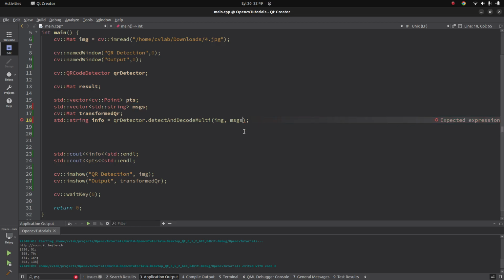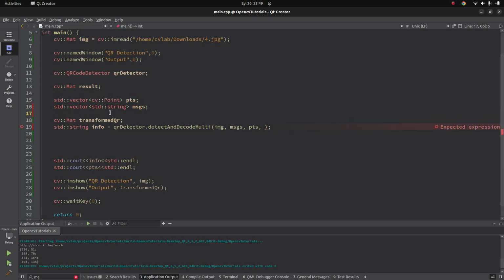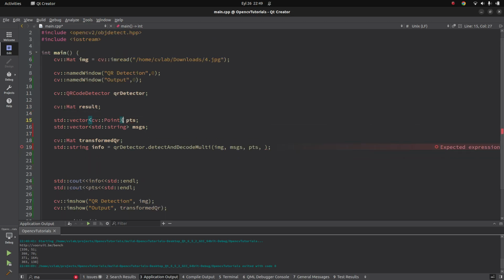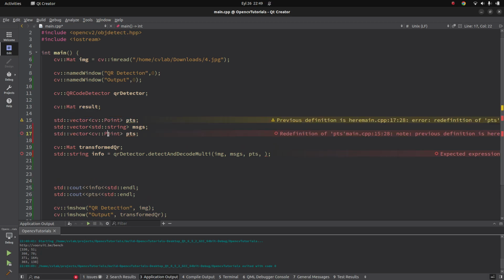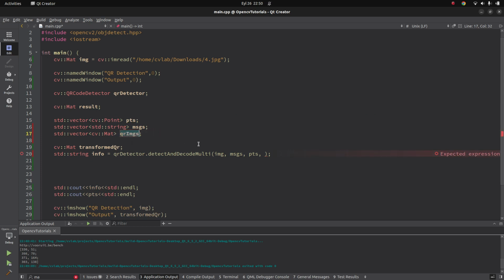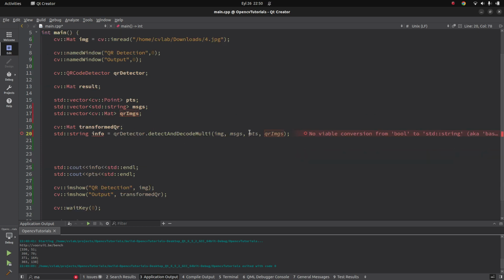Just paste here, and the next is the points, and the last one is going to be the vector of Mat. So just copy here, oops, sorry, and this is going to be Mat, and this is going to be QR images, maybe we can call it here, and done.